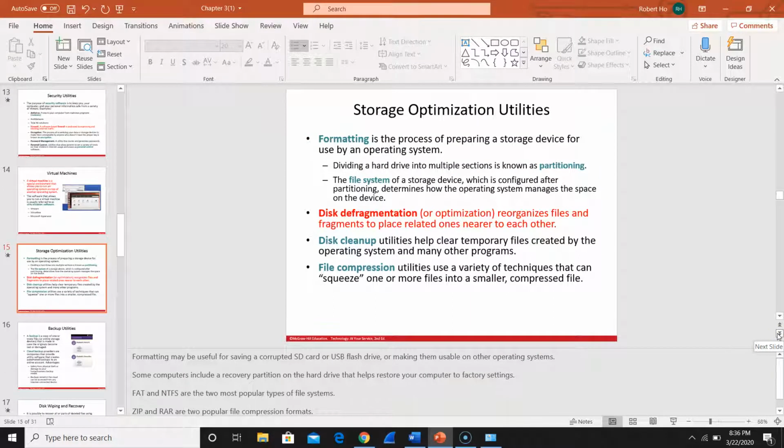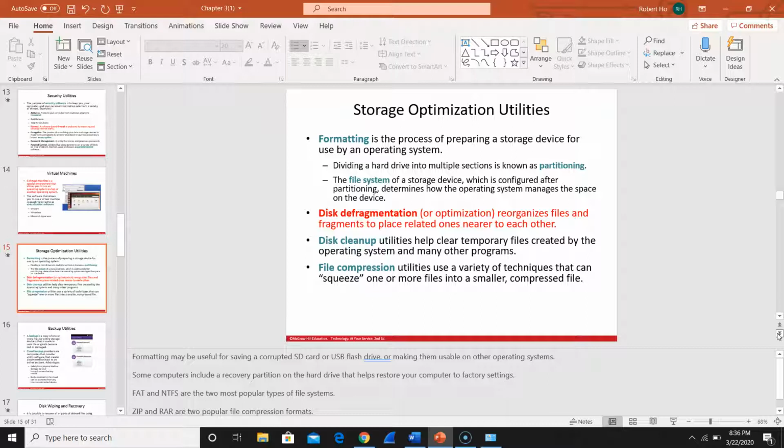Okay, storage optimization utilities. Before you can use the hard disk or the USB drive, normally we need to format it. What does formatting mean? Formatting is the process of preparing the storage device for use by the operating system.